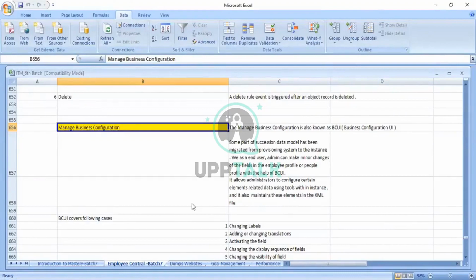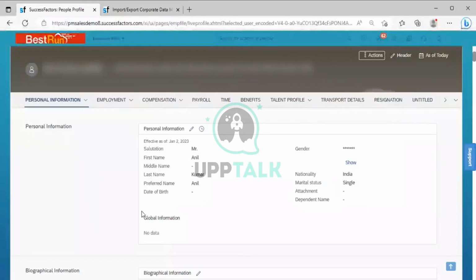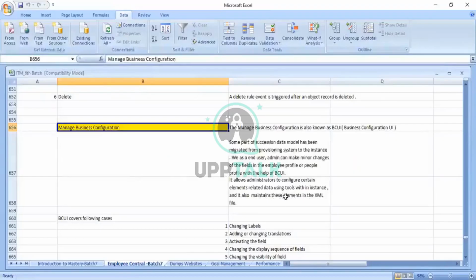Elements means salutation, first name. If you want to add something, that is also possible from the front end, from Manage Business Configuration. And the same thing will be automatically updated in the XML. Although you are making the changes in the front end, the changes will be automatically updated in the XML, which is in the backend system.